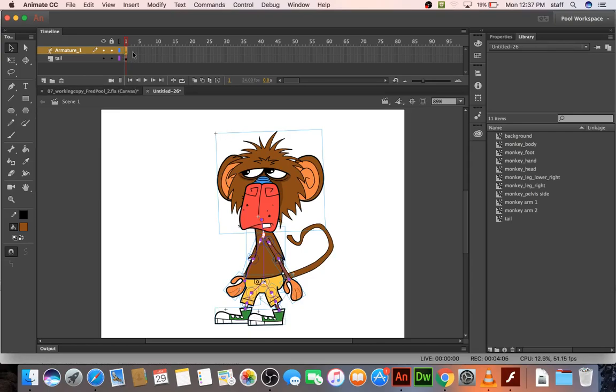So same as we did before, let's go out maybe 50 frames, hit F6, and then at, I don't know, 15, F6 again, 35, F6 again. Maybe move that over a little bit.